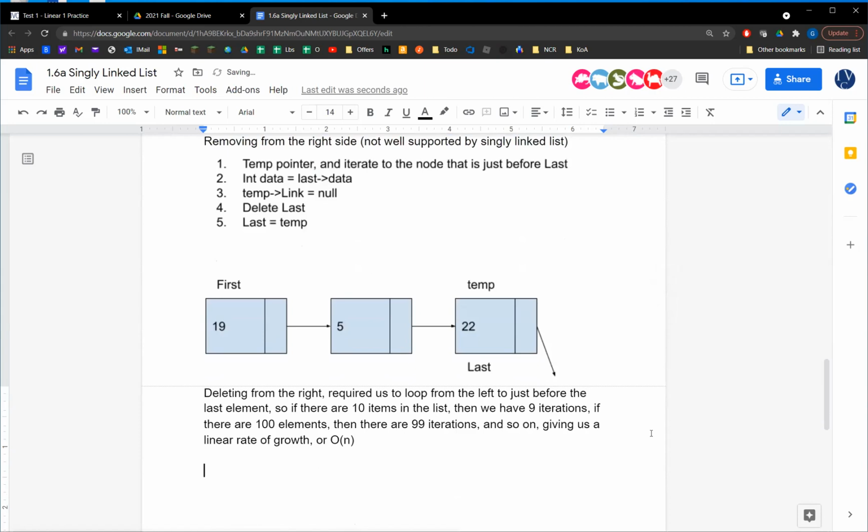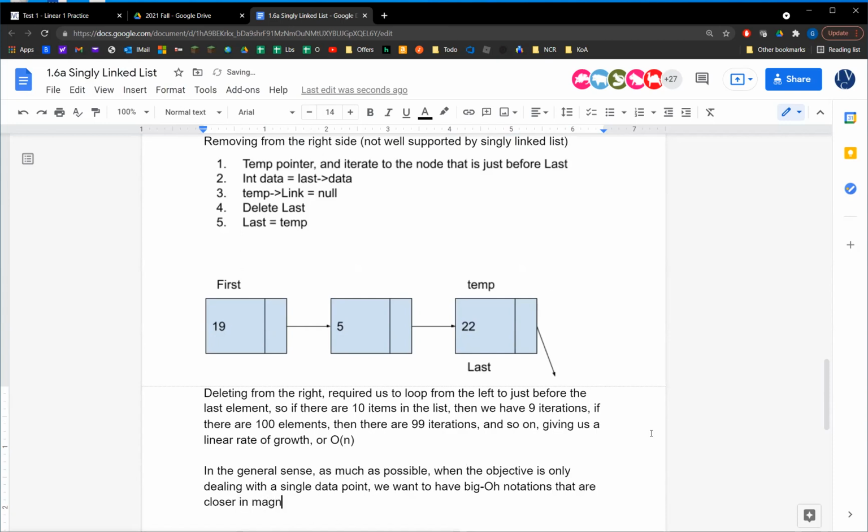Right, so in the general sense, as much as possible, when the objective is only dealing with a single data point, we want to have big O notations that are closer in magnitude to big O1 than big O n.